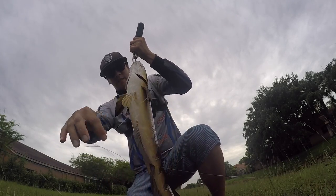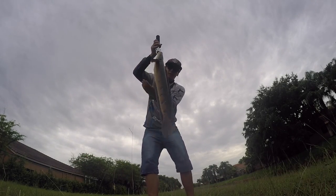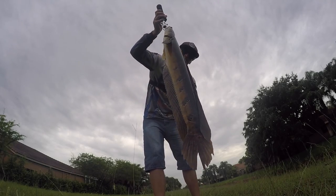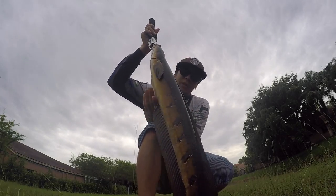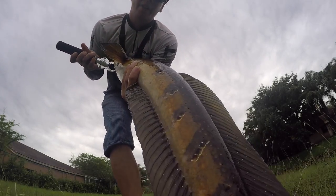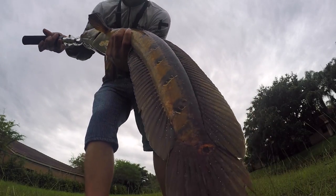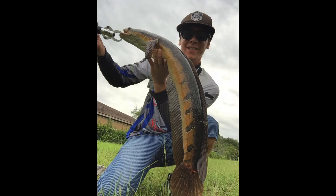All right, guys, check the size of this snakehead. Look at this, this thing's fat, man. Look at the size of the head. It's just beautiful. Look at the patterns on this fish. All right, awesome. Let's get a picture and get a release.